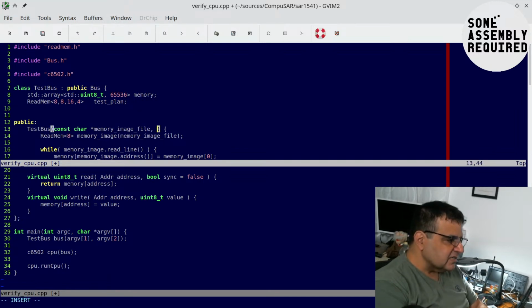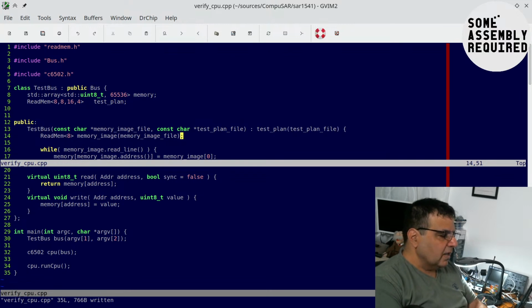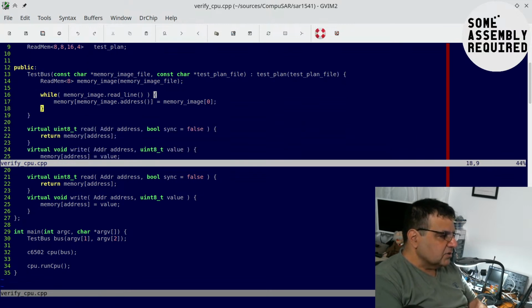So we'll have a second parameter to the constructor, which is the test plan file. And we will initialize the test plan from the test plan file. Okay. So that's a start.